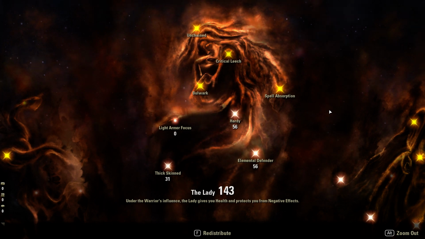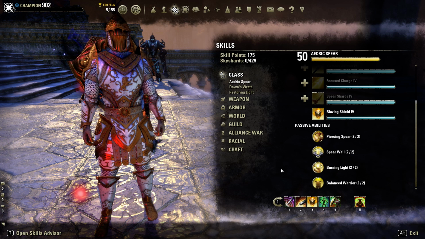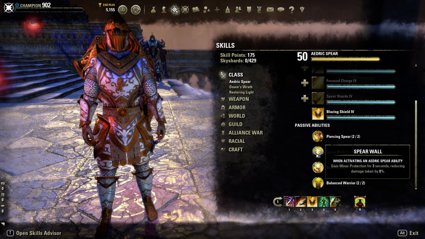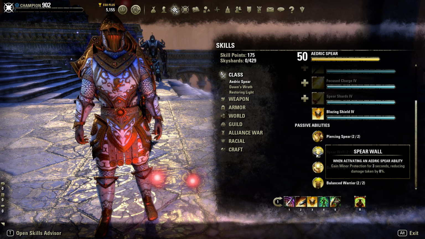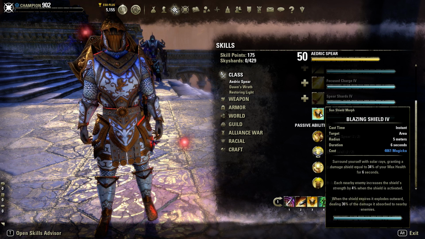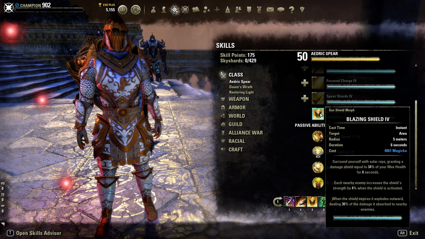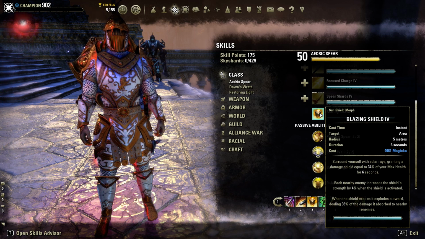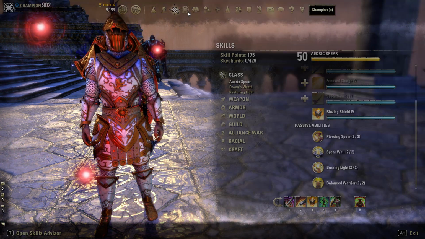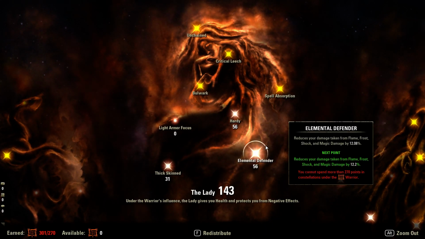You also have to remember the Templar gets a passive in the Aedric Spear ability line called Spear Wall, so whenever you activate an Aedric Spear ability, you get 8% damage reduction. So when you activate your Blazing Shield, even while the shield is active, you do get the 8% damage reduction. So it applies to all incoming damage. And that also stacks with your CP as well. That is your Hardy and Elemental Defender.